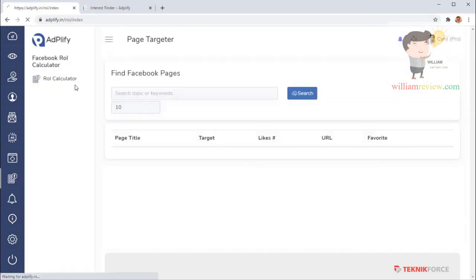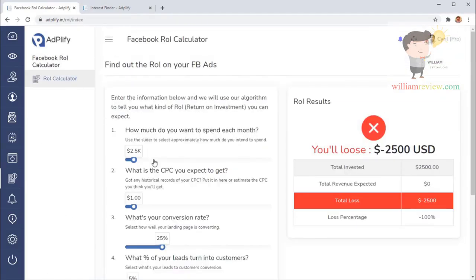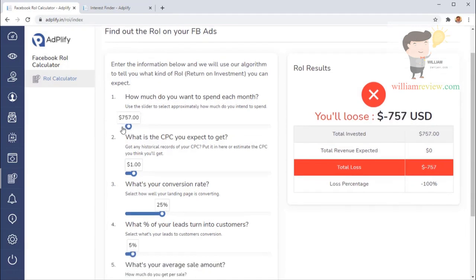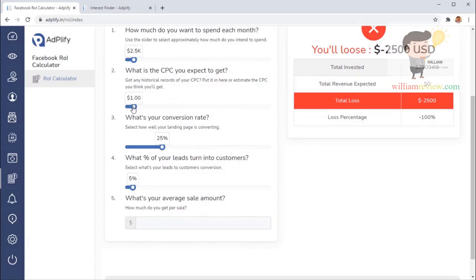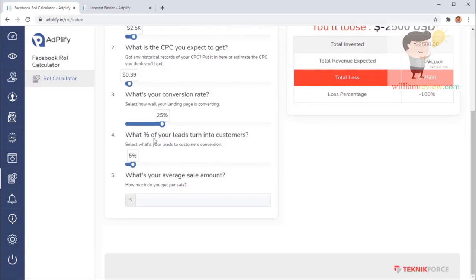And finally, you have the ROI calculator, which will show you very quickly what you're going to do, how you're going to do in your Facebook ad. So you can select how much you're going to spend per month, starting from $100, and what's the current CPC or what's the CPC you expect. You can select calibrate your CPC, and based on that you can select what sort of conversion rate you have on your past data. You can select the conversion rate that you're getting right now. So if it's 3%, you can select 3%.